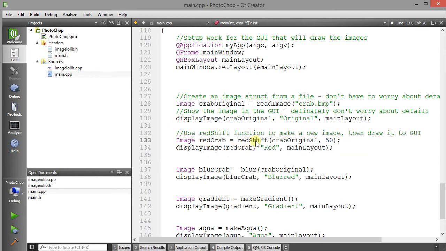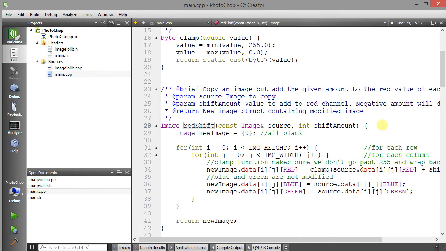So how does redshift do its job? Well, here's that function. It takes in the image that it's going to call source to work on. It takes it in as a reference parameter so that we don't bother making a copy of it. We're going to have it be a constant reference because I decided to have it not modify the original image.